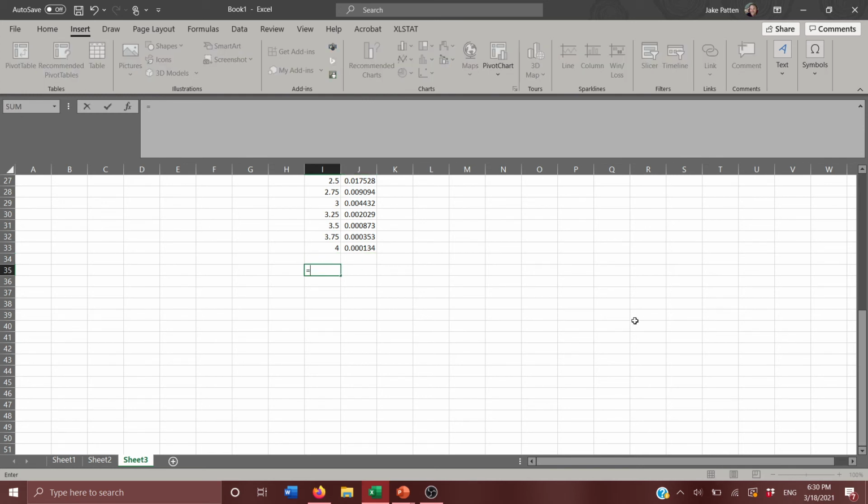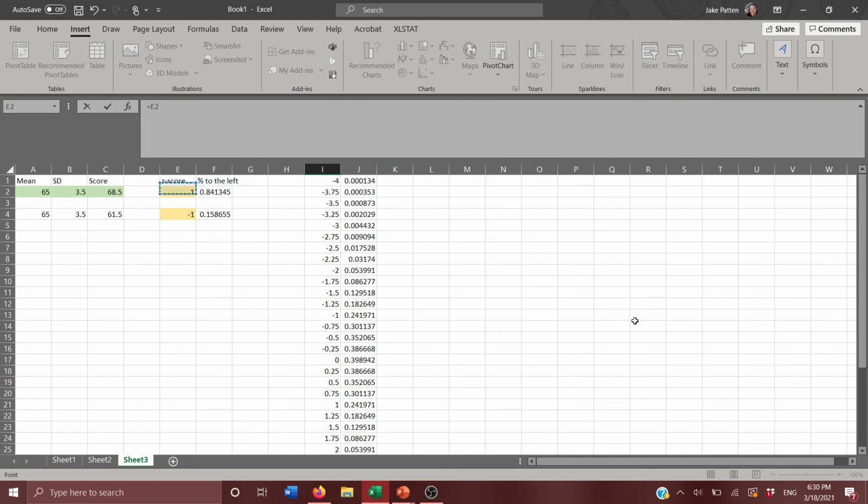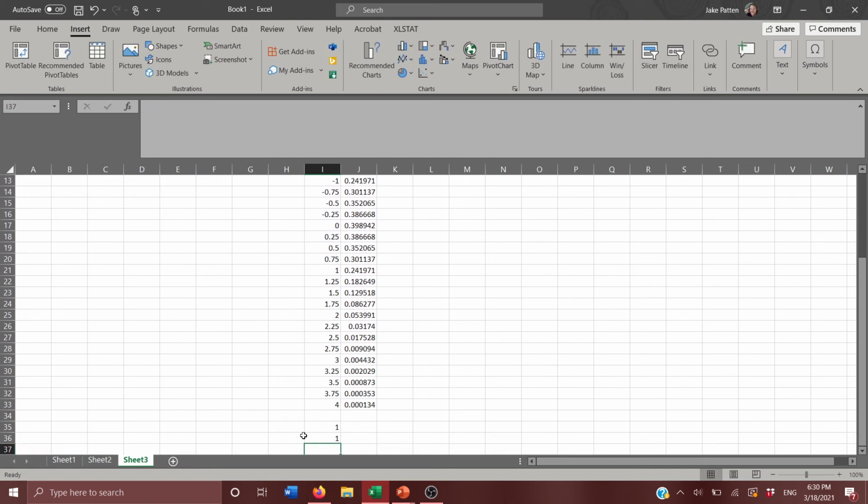Here I want you to put an equal sign, and go to the z-score in our calculator. You want the z-score, and hit enter. And now the next thing you're going to put in is the exact same cell. You're going to put the z-score in again and hit enter. So here you should have E2, and here you should have E2. And what I want you to put in on the right side next to the top z-score is 0. And next to the bottom z-score, put 0.4.